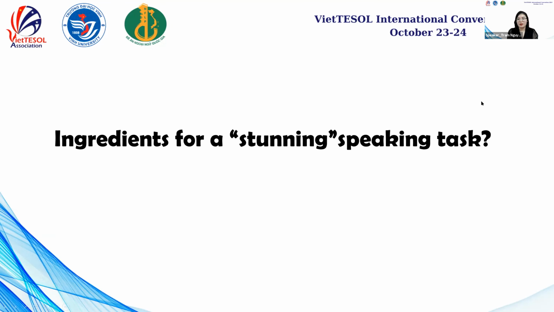We move to the second one. So we know we got the thing that we have to do, but how? I would like to change our workshop today to the theme of food. So the words we use are all related to cooking, ingredients, cuisines, for example. So the next question for you is, what do you think are the ingredients for a stunning speaking task? How can we cook a delicious speaking task? What do we need? If you can think of any idea, can you please just type it in the chat box?